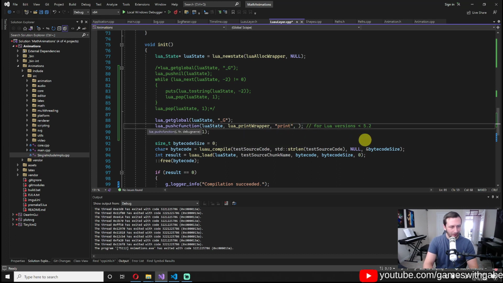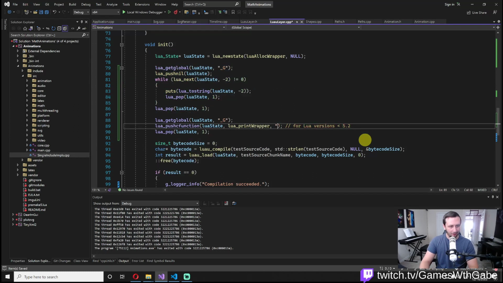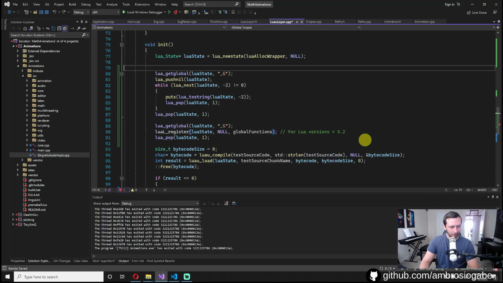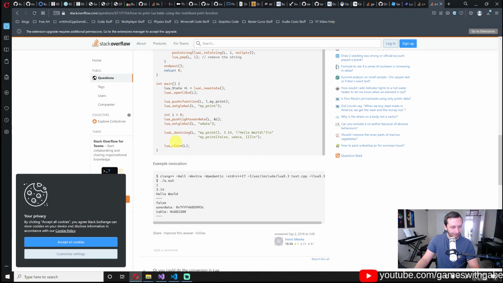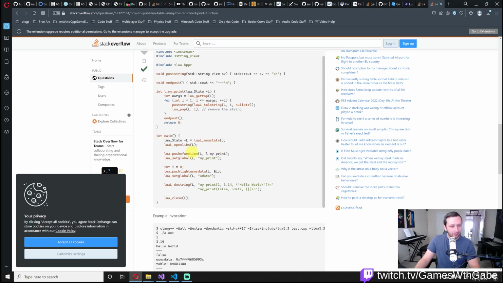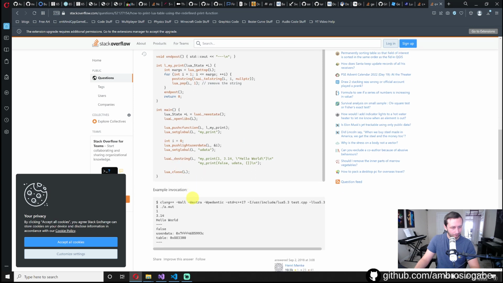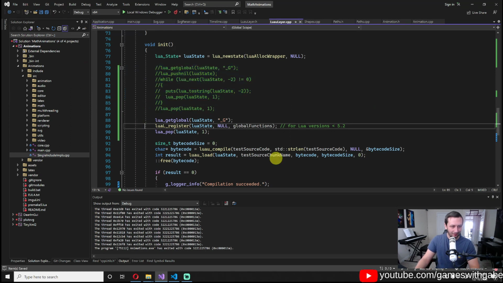Function debug name. Lua push. Yeah, I'm not sure. Okay, let's go back to the tables because I think that is important. Okay, so he has a print here. Open libs, push C function, my print. Oh, and then you actually have to set it afterwards. Let's try that. Okay, wait. So I'm going to go back. We're going to try this one more time.